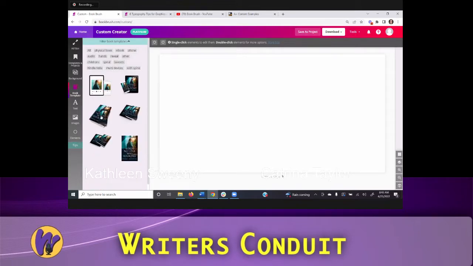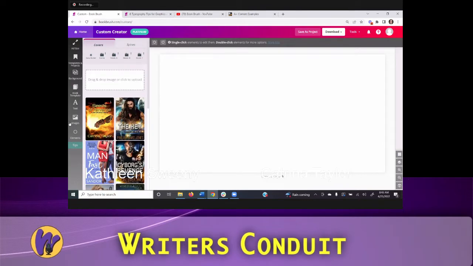New multi-devices, which are pretty cool. So when you click those, your book populates in all of those. And then the spine option here as well. So we're going to do a multi-device. So we'll click on one. And then I put in one of Katrina's books for us here.